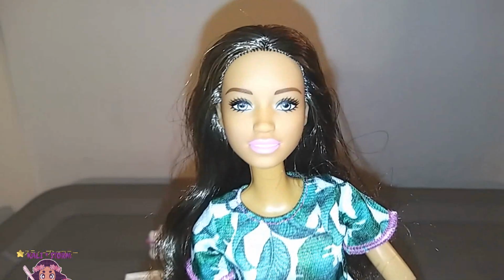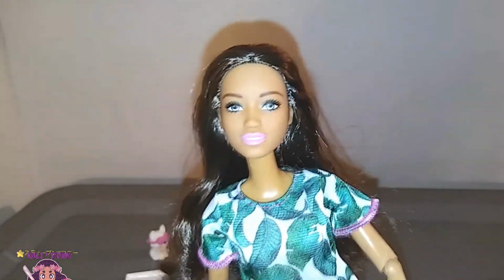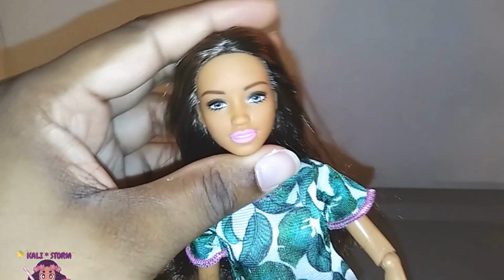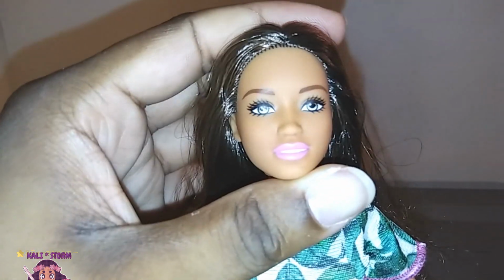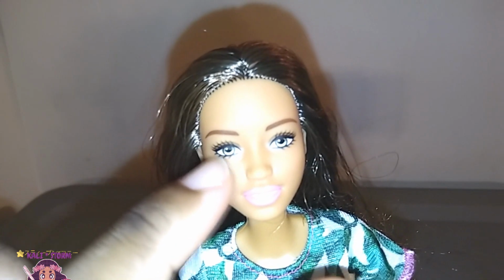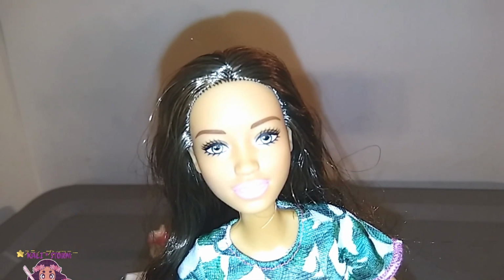All right, now this is the doll. Of course, none of the face-ups we've recently seen in my reviews are new, but it's okay. So she has these beautiful green eyes. Well, they're brown. On the camera it looked green, but when I look off camera, they're brown. It's a dark brown at the top of her eye, then at the bottom it's extremely white. So maybe they're a light hazel, almost gray type of eye. She has her nice eyebrows, a pink lip on, and she has brown hair. Her hair has a few different browns in it, and it goes down to the top of her shorts.